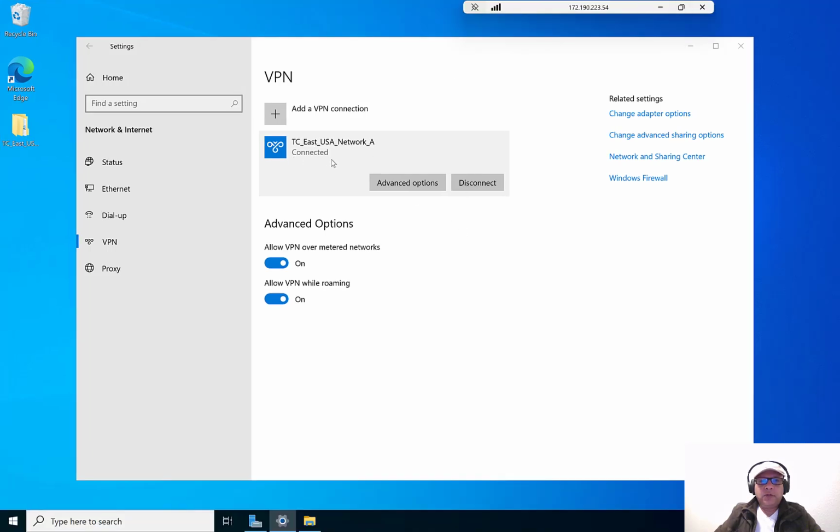And we can now see that this VM is now connected with the Azure network, but it connected when I gave the credentials of the user that is a part of my Active Directory in my on-premises setup. So let's disconnect it, remove it.